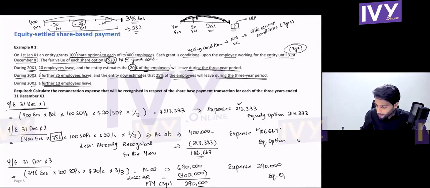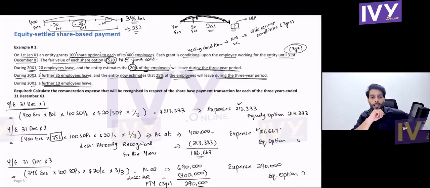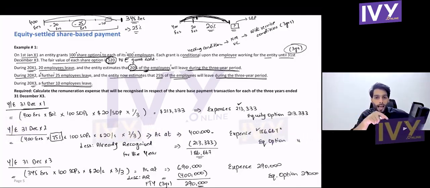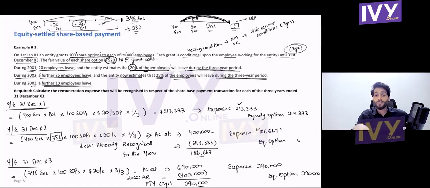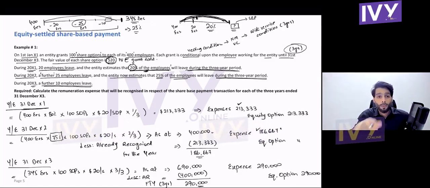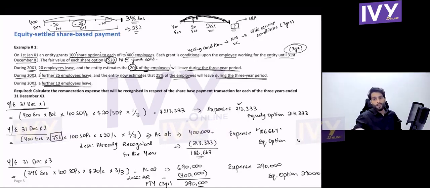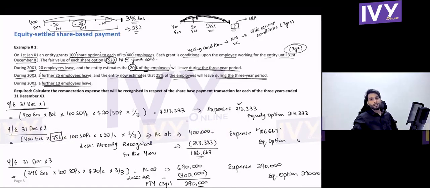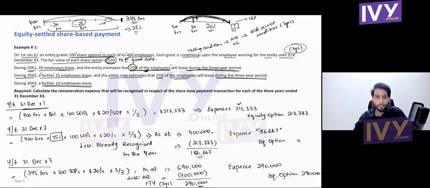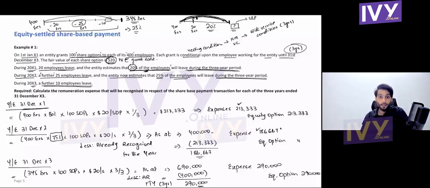Now, don't you feel this is quite easy? With all the background that you already have about the accounting standard, I believe these sort of questions won't really pose you a big threat. So this is a very convenient question for you guys. All right, I hope you understand this question. So now let us move on to the next question. We'll do one more example so that we are well versed with this accounting standard.